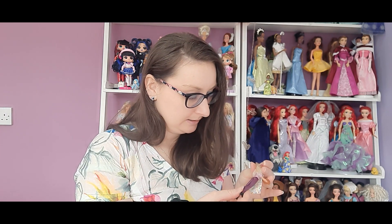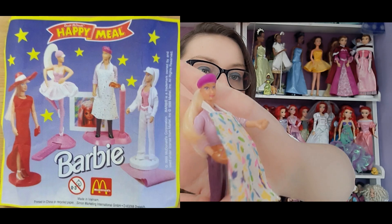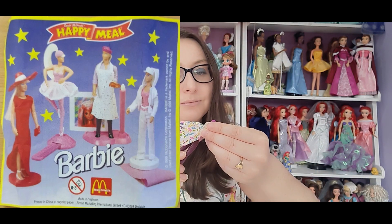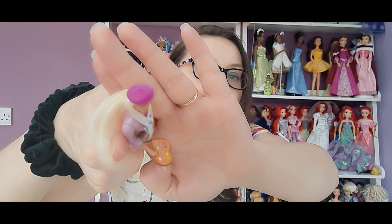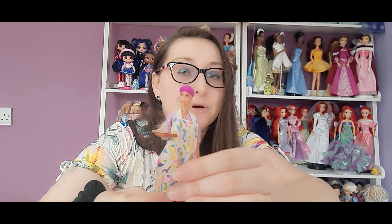Then we have this artist one — she's from 1999. She's like Artist Barbie and you can take the apron off. It looks like she should be holding a paintbrush but she's not — her hand is posed like that, so the paintbrush must have broken off at some point. She's got a sticker with paints on it. I'm assuming her hair should be tied up since she's going to be painting. The apron is really really cute; I like that they gave the Barbies at least one piece of fabric.